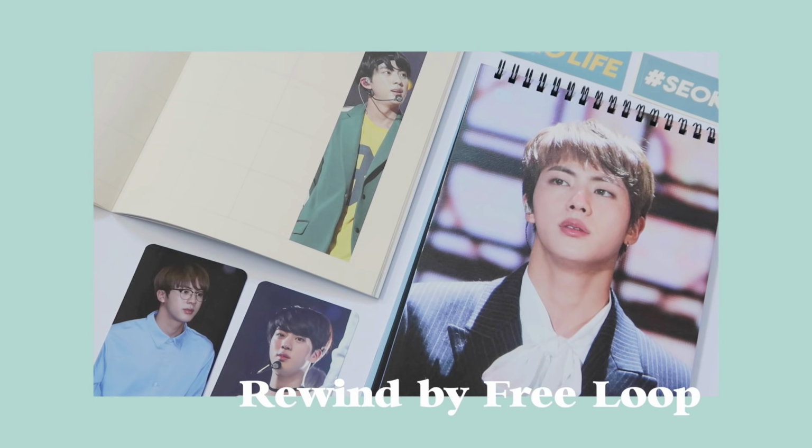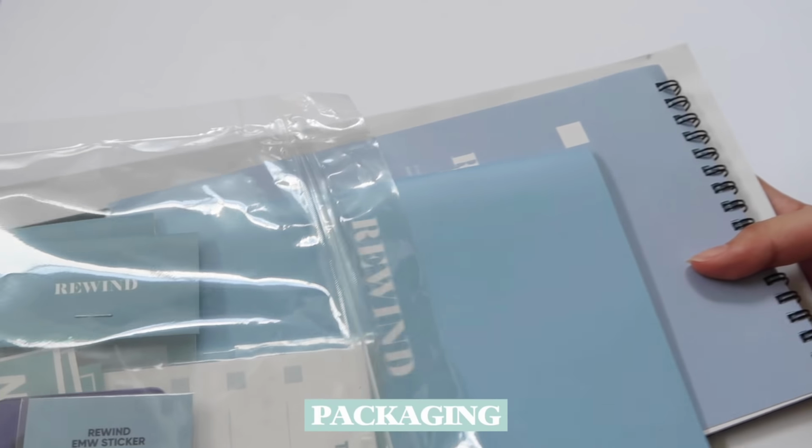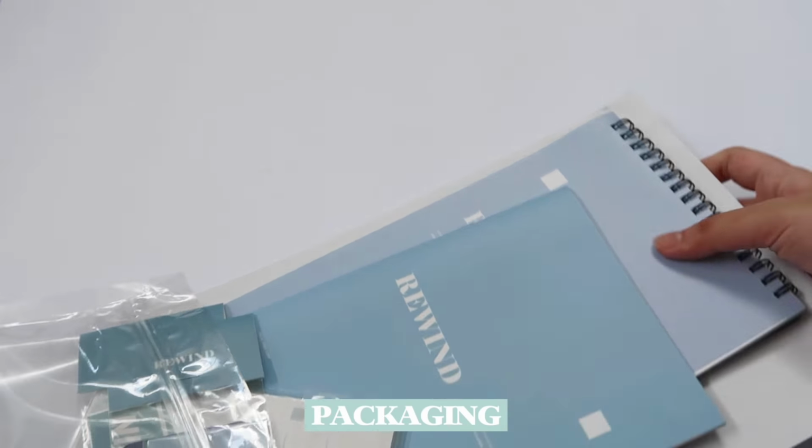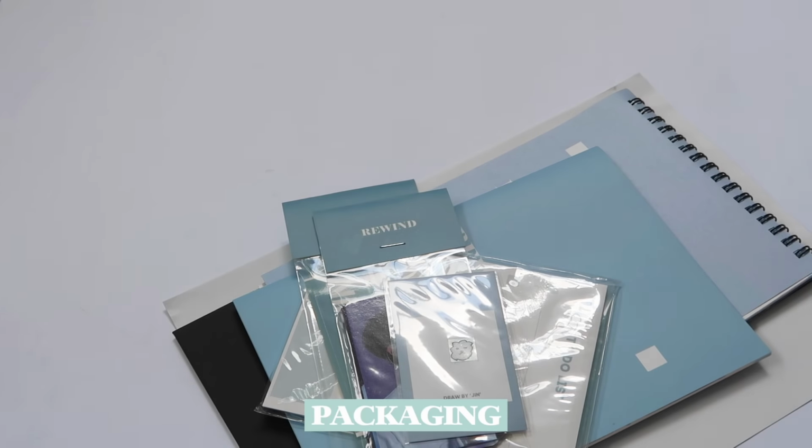It's a fansite unboxing, and I hope you guys will enjoy watching. This is Free Loop's birthday project from last year, 2018, entitled Rewind. Free Loop is actually one of my favorite JIN fansites, and I joined a Philippine Loop order as usual. So the set comes with the usual Ziploc packaging, and everything is enclosed inside.